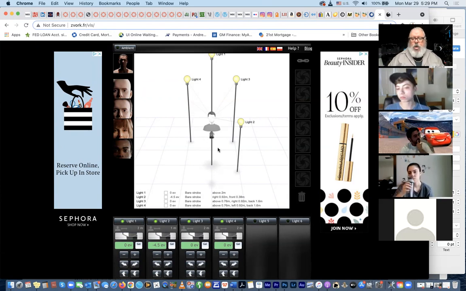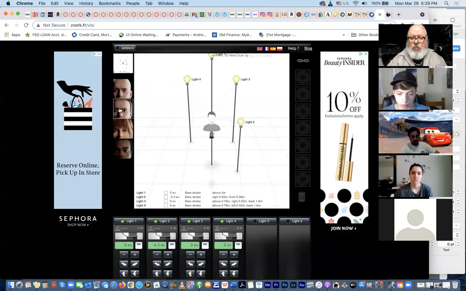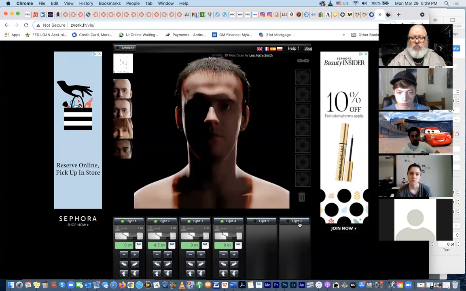Okay. So for your assignment, I would have you play with it, get a look that you like with 3 sources, key light, fill light, and edge light, and then just take a screen grab of the surface. Try to include this if you can, and turn it in as a JPEG in web courses.